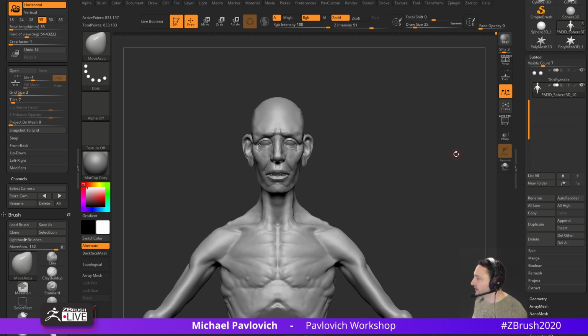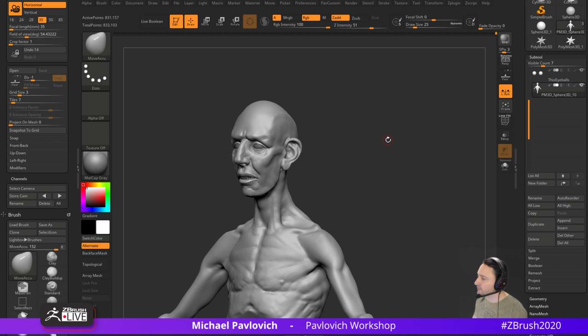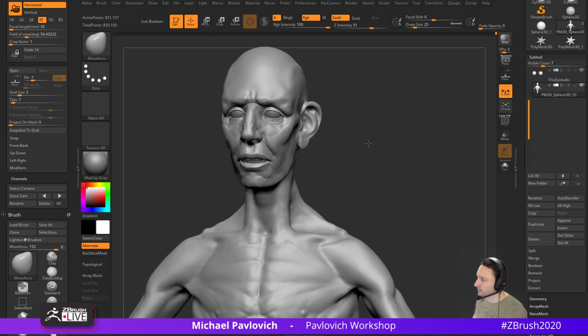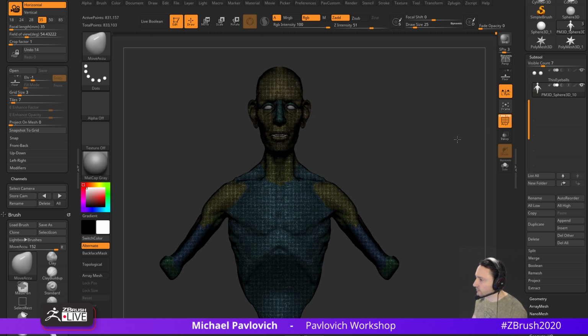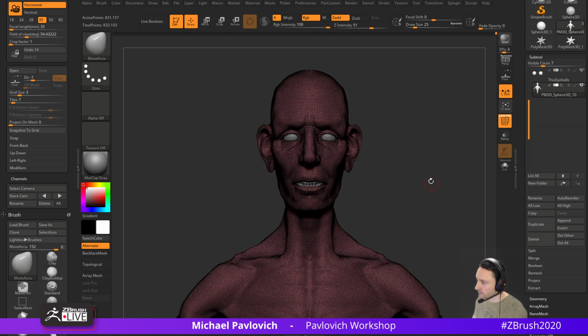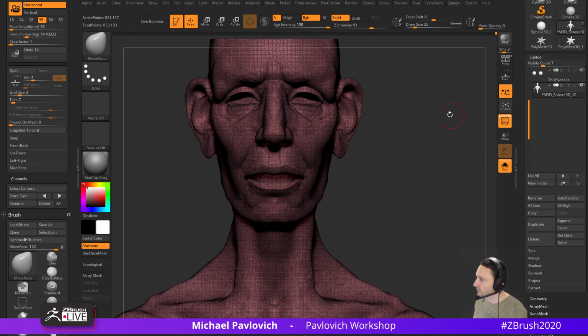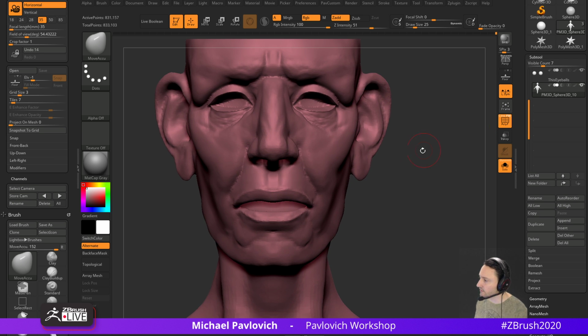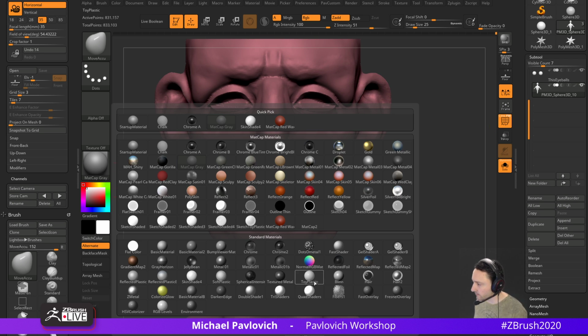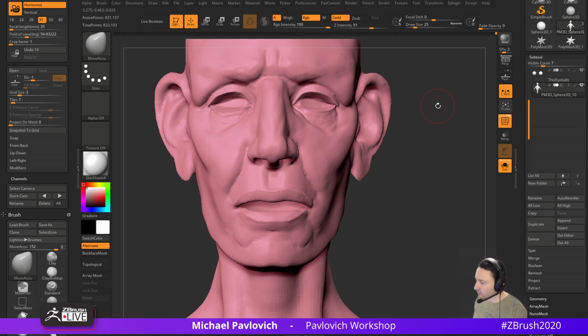So we're going to go through here, and like we said before, we can just use our history as what we're going to project back to. So all we need to do is go ahead and ZRemesh this. Now let's break this up just a little bit here. We're going to go into solo mode, and we're going to keep polyframe on, turn off line so we can see a little bit better, and switch over to a matte cap. Skin shader 4, not a matte cap.